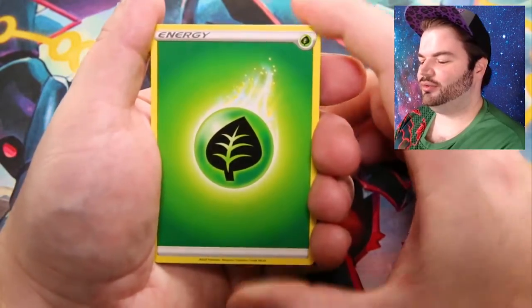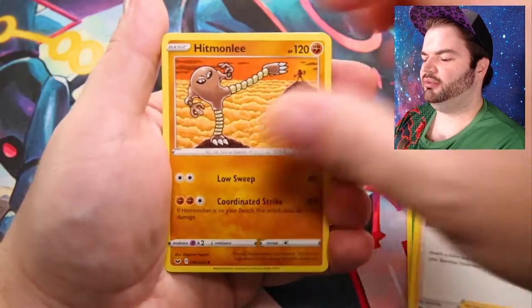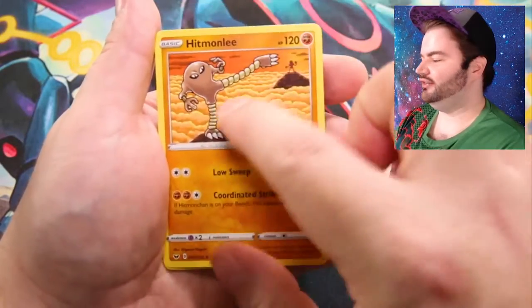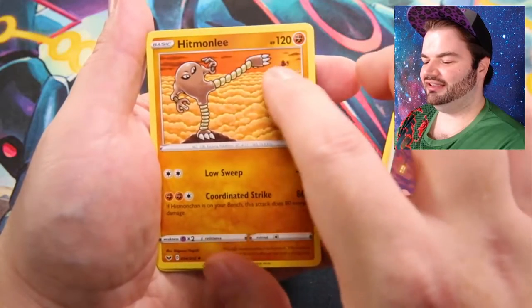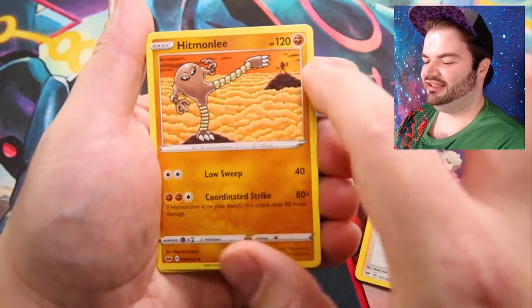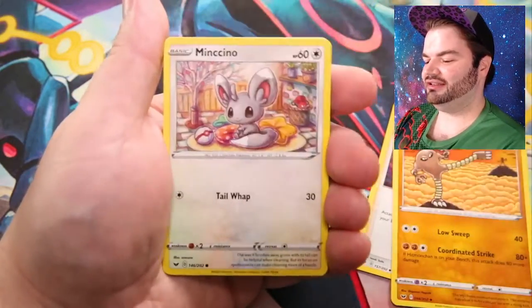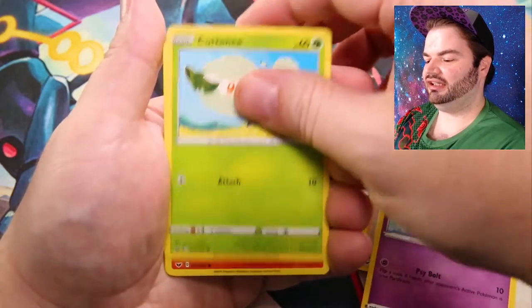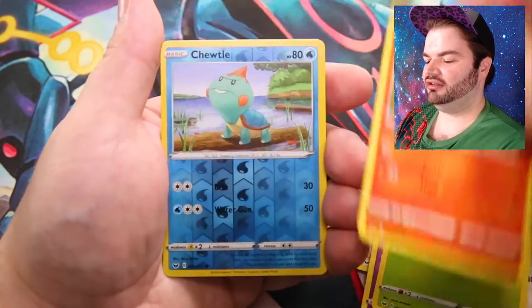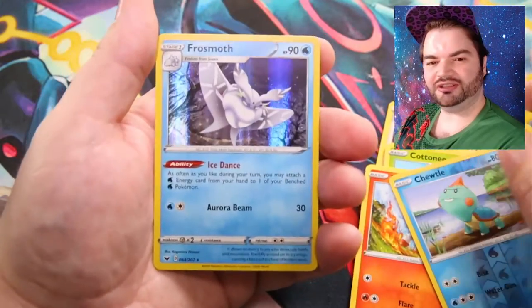All right, let's go. We got Grass Energy, Ordinary Rod, Bede, Hitmonlee. I love the Hitmonlee kicking over to Hitmonchan. And then the Hitmonchan is the opposite of that. So it's Hitmonchan looking at Hitmonlee. I think that's pretty cool. Krabby, Minccino, Galarian Ponyta, Cottonee, Scorbunny, Reverse Holo Chewtle, and the rare is a Frosmoth Holo.